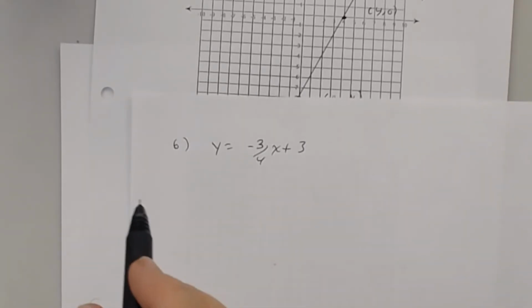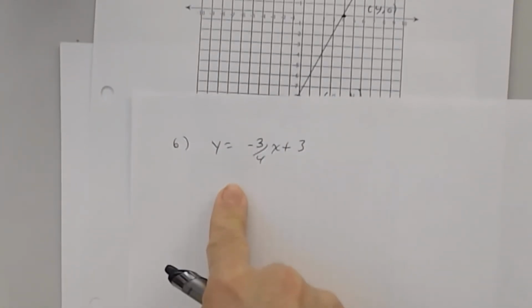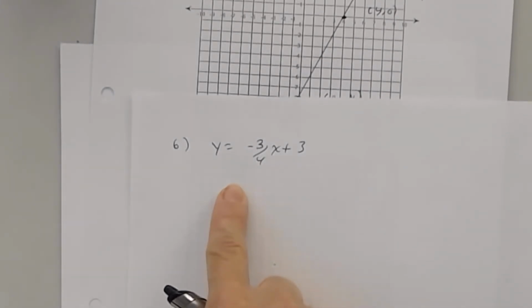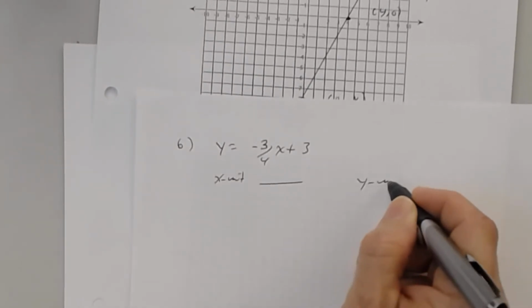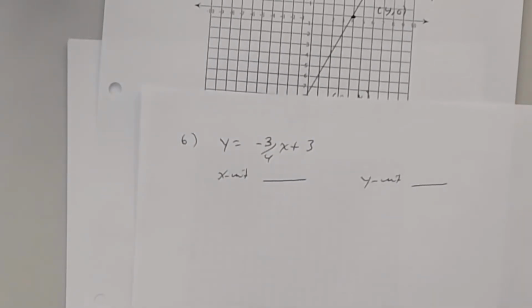All right, so you want to do this. Now, using the t-table is easy for this one, right? So in the t-table, you let x be 0, you let x be what? 4, negative 4, or you could say 8, negative 8, and so on. So using a t-table is easy for this one. But that's not what you're asked to do. You're asked to use intercepts. So let's do that. So x-intercept, y-intercept. Now here's what some people do. Some people say, oh, I don't want to use intercepts here. It's easy to use a t-table. Using a t-table will give me credit. No, I will not, because you did not follow directions. Okay? I know. Follow directions.